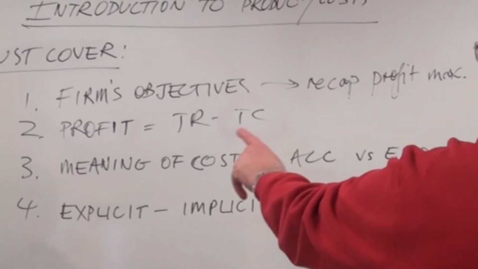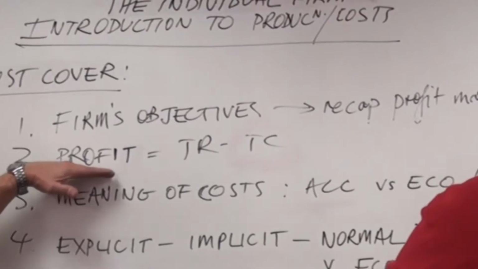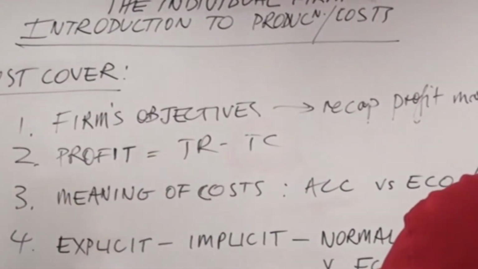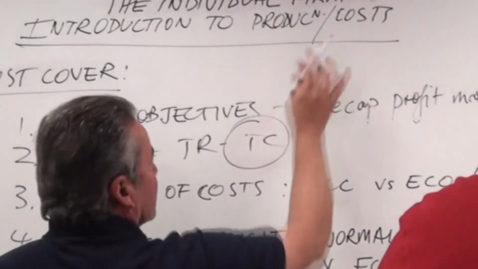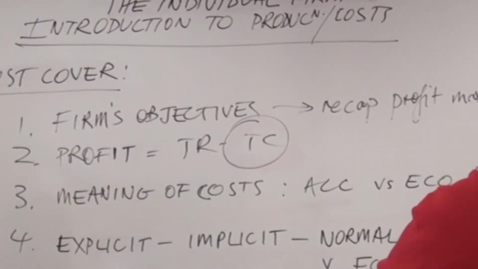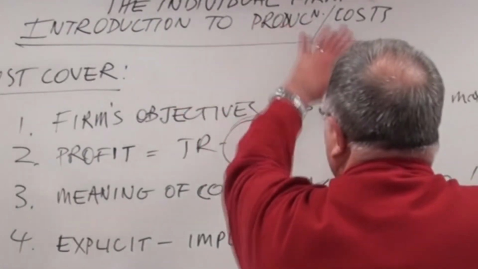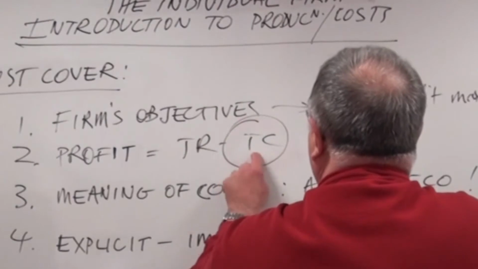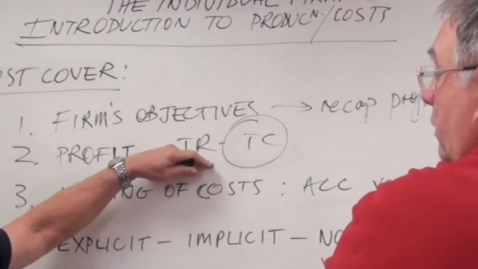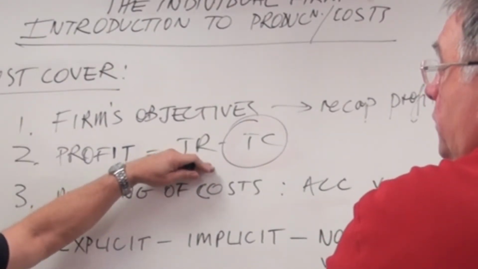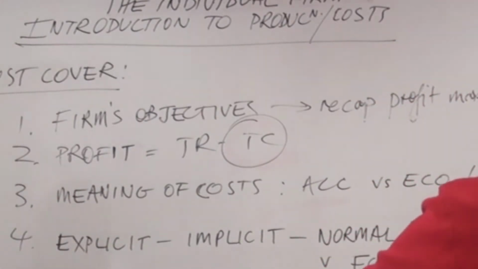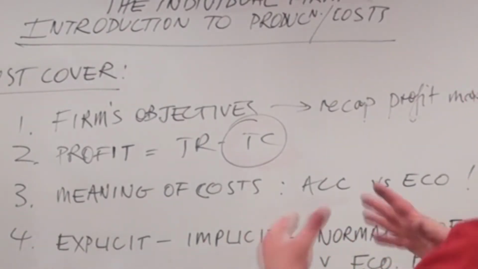Yeah. So just go through that. Well, we've seen this before, where our profit levels are determined so they're maximising that level. The difference between TR and TC, total revenue and total cost. This is going to be our focus for this particular topic, because we want to emphasise that it doesn't matter what kind of market individual firms operate in, their total cost profile is going to be the same. Of course the revenue aspects, which we'll see later, will be largely determined by the market structure in which they operate, by the competitive structure, the extent of market power they can enjoy, whether they're monopoly or somewhere along that spectrum.